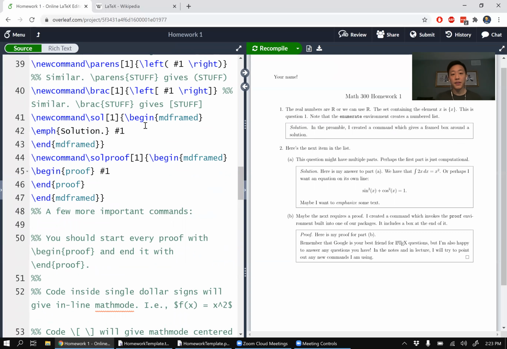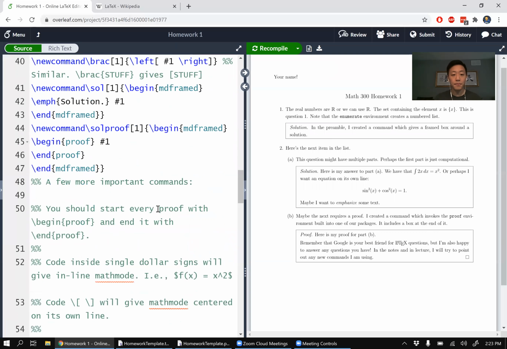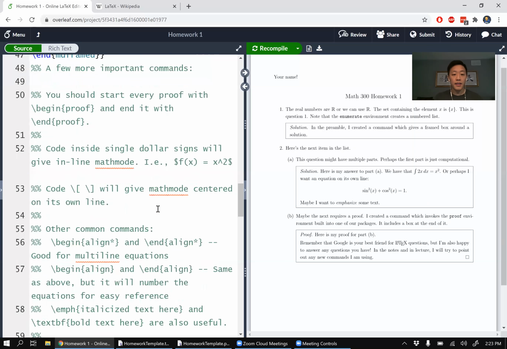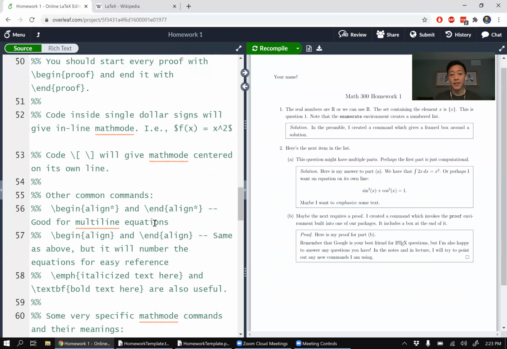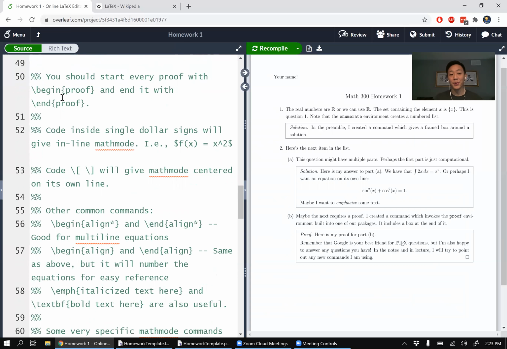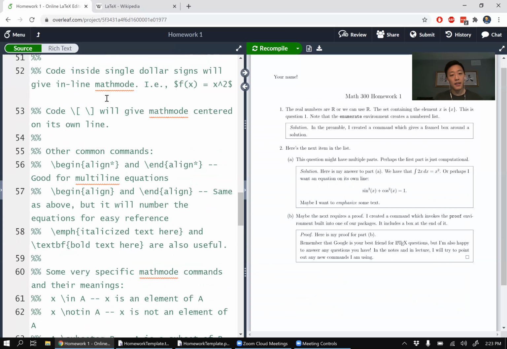In particular, I've created some new environments where you can type in solutions and proofs. Okay, so I'll show you this in a second. And here's just some tips I have on typing anything. So if you're doing a proof, you can actually ignore this if you're going to use the proof box that I provided. I've mentioned here that if you want to type in math, you put it inside of $ signs.